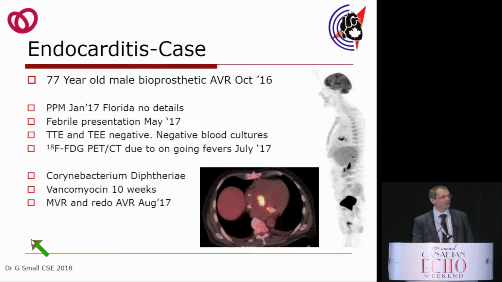So he was discharged, but he was kept under continued follow-up. And I think that's very important here. I think that with these patients that we see with suspected endocarditis, we need to make sure that we have tight follow-up plans for our patients. And because of a persistent pyrexia of unknown origin, his cardiologist asked for an FDG PET.